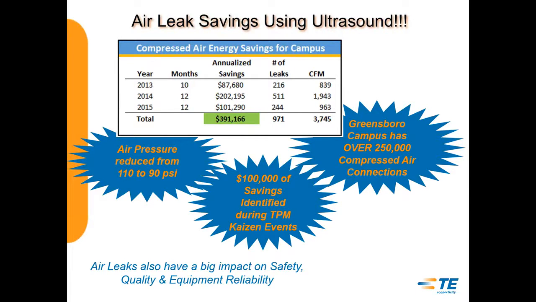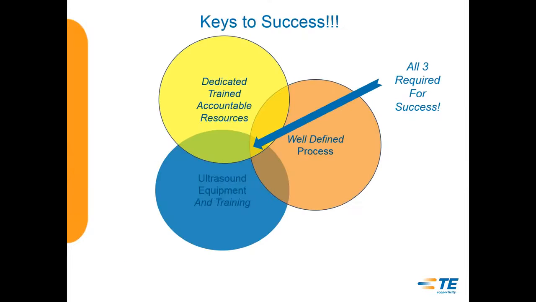Let's say also air leaks have a big impact on safety, quality, and equipment reliability. From a quality standpoint, if you've got a cylinder that's got a bad seal in it and it's leaking, at some point it's not going to make the complete stroke. So it's going to drop the product. It's going to create a quality issue. From a safety standpoint, there are all the interlocks we put in place, all the lockout-tagout valves, all the Cat 4 valves that we're putting in place, making the facility a whole lot safer also.